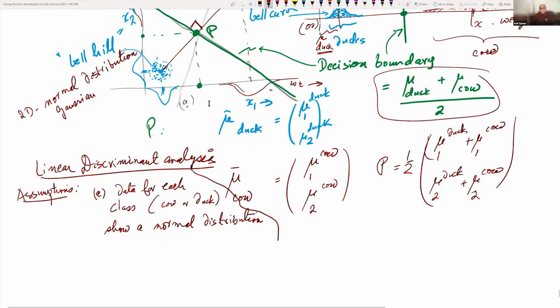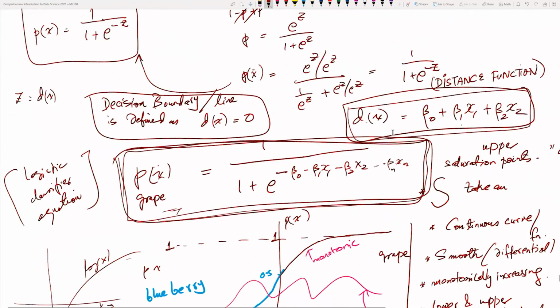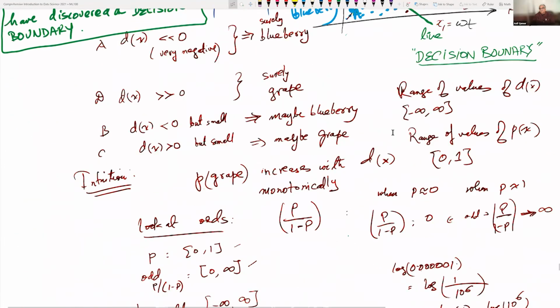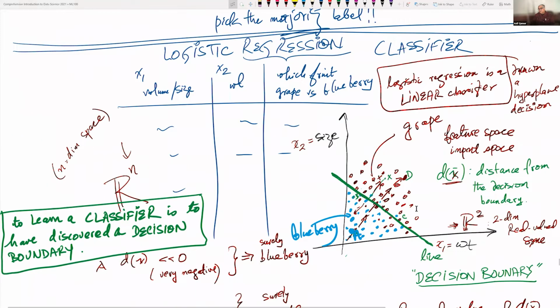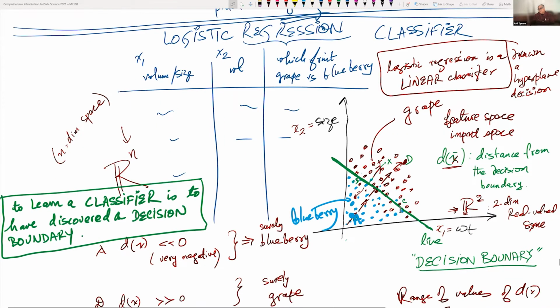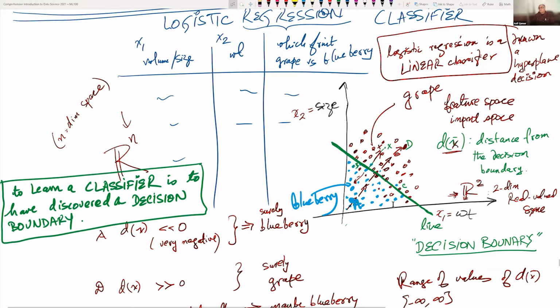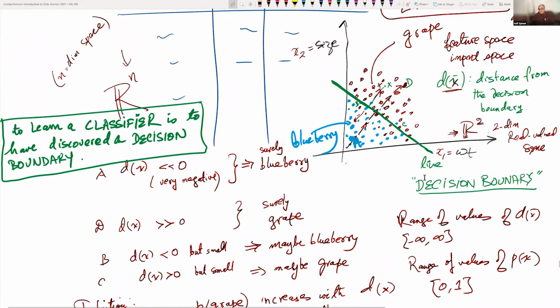For example, this assumption doesn't quite hold for our grapes and blueberries. Do you realize that? If you look at this example of grapes and blueberries, do you feel that all the blueberries are nicely forming a bell hill? In this particular case, they don't seem to, in this particular sample of data. So that is why it's an artificial example, because in reality they would. The grapes also, they're separated out, but I wanted to illustrate a point.